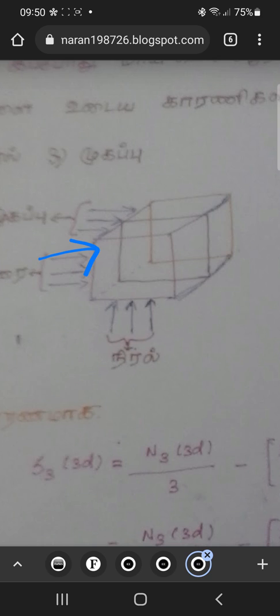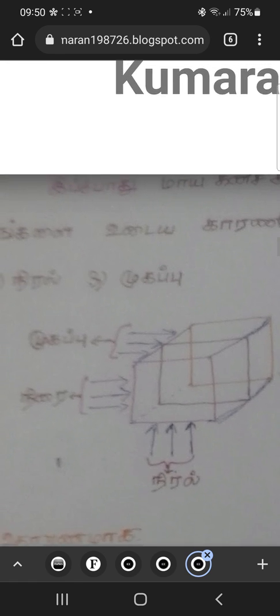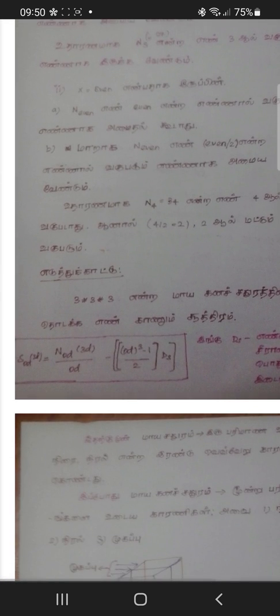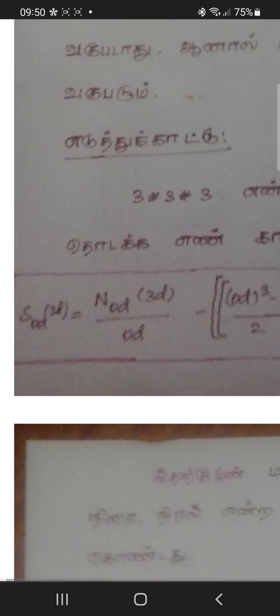So this is what I mentioned: each row, each column, and each face. For each face, I'm going to get the same end result for the addition value. And then the exact diagonal of this cube will also be the same. So this is what I am going to achieve as the outcome. But before that, what will be the starting formula? This is the starting formula for the cube numbers.